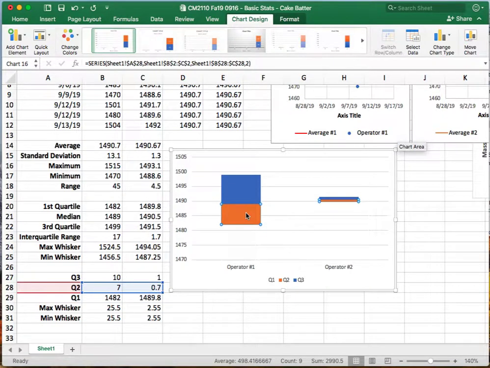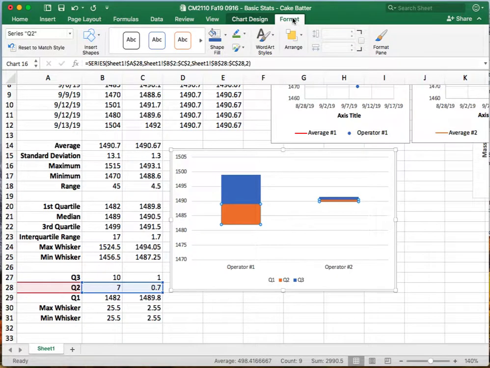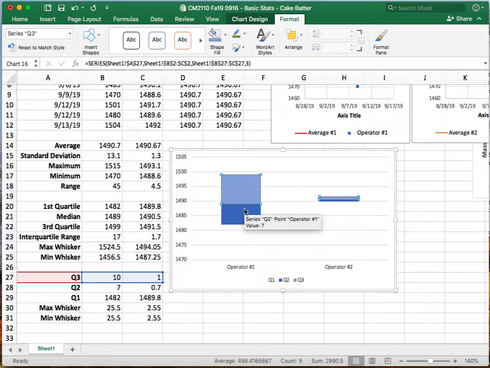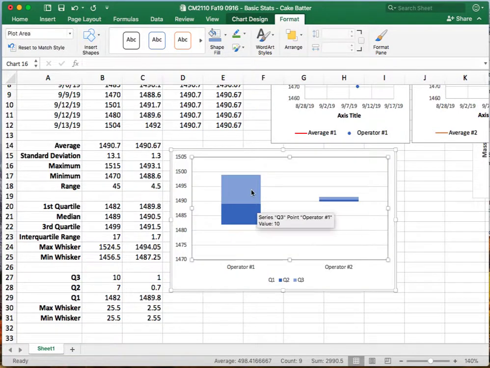And then what we want to do next is we want to add in the whisker to our plot. We can also change the fills on this. You can either right-click and do the paint can, or you can go up to the format ribbon on the toolbar. We're going to change the fill to a different color. Maybe we want that one to be darker, and we want Q3 to be lighter. Well, you can do it however you want. Or you could just keep them the same color and then put a border around them. It's really up to you. I kind of like to have the color difference so that you can really see, in this case, we have a lot more data set, a lot more variability in our above the median than we do below it. Our data points are a little bit more tightly congregated.